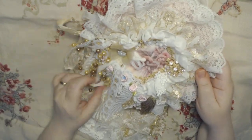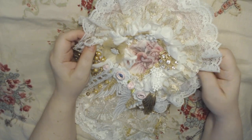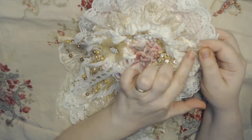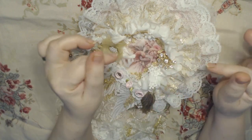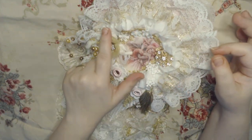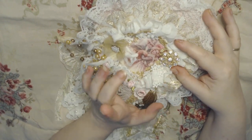So let me share with you what I've done here. Like I said, I've used Victorian images that have pinks and golds in them. And then around here I've used some flat lace from my stash. And then this was a fabric I got from Nola Nanny's Attic on Facebook. And I just folded it in half and made my own lace ruffle with it. And then this trim here is from my Etsy store, as is the bling as well.